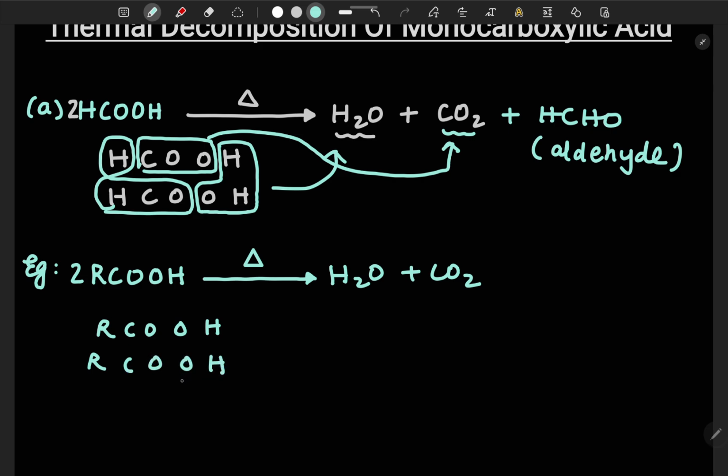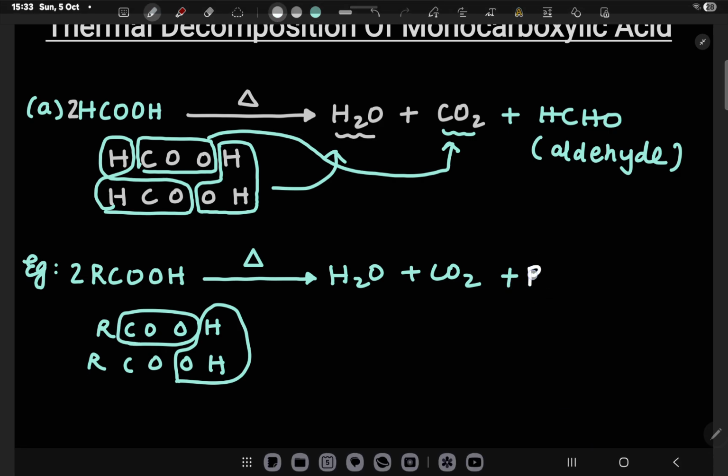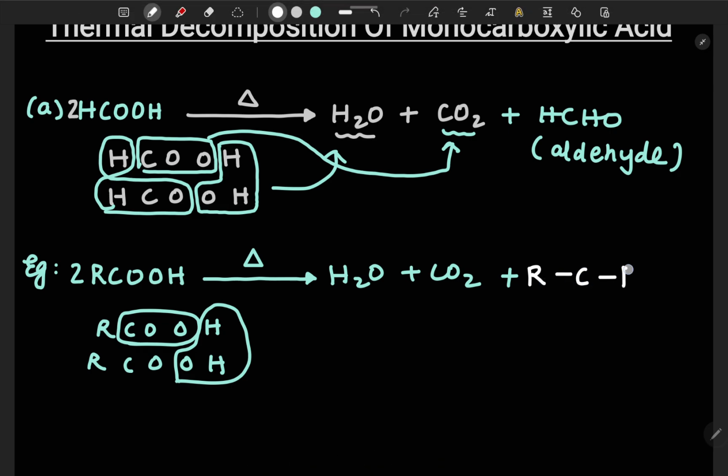Now write both of them simply and neatly. As soon as you write them, eliminate H2O, eliminate CO2, and write whatever you are remaining. In this case we are remaining with R double bond O. In this case we get a ketone. Whenever we attach an alkyl group we are going to get a ketone. Now I have simply understood how this works.